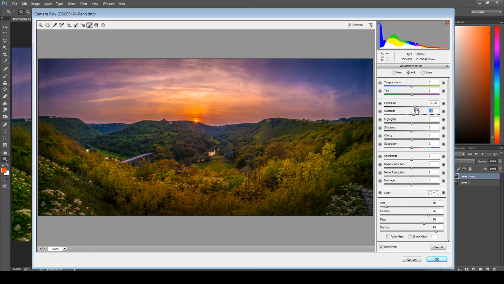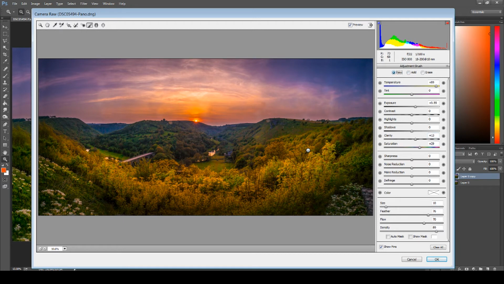And we don't want it too exposed, just a little bit, and I might even bring the temperature up quite high so it's quite warm, and maybe a bit of saturation and clarity, just to bring the whites out.